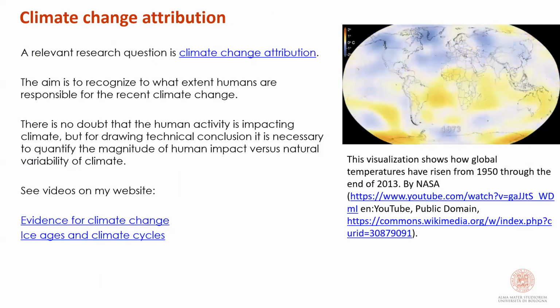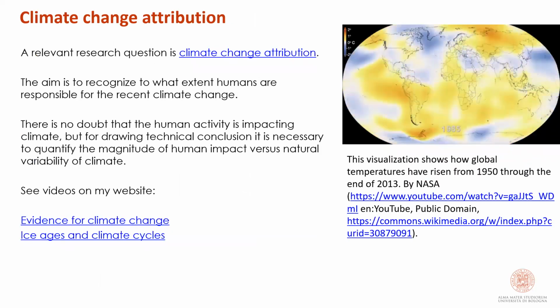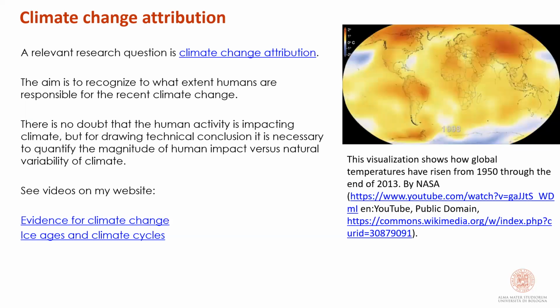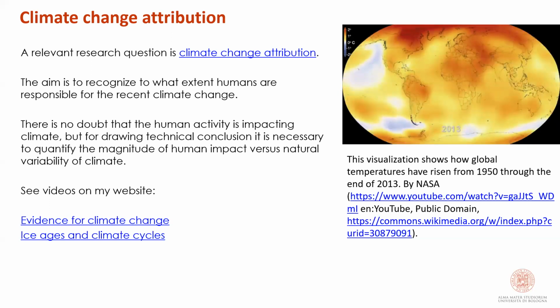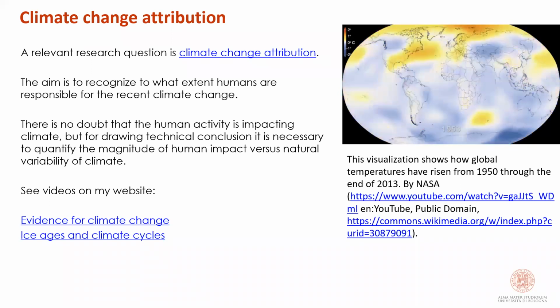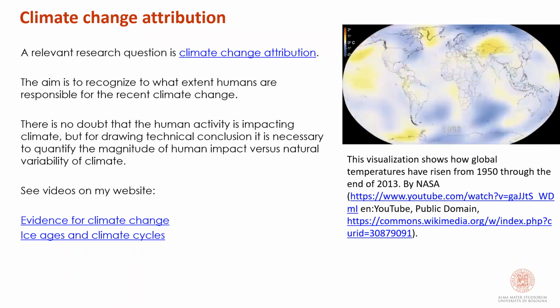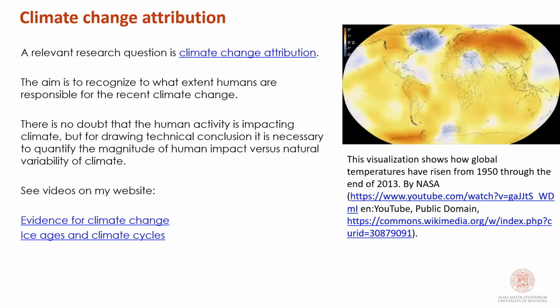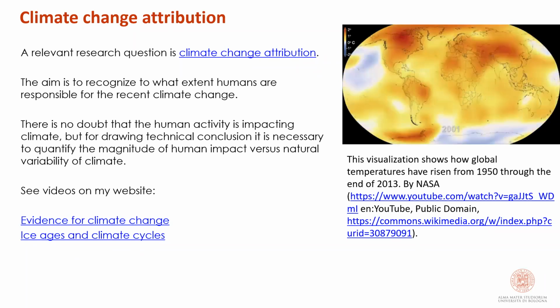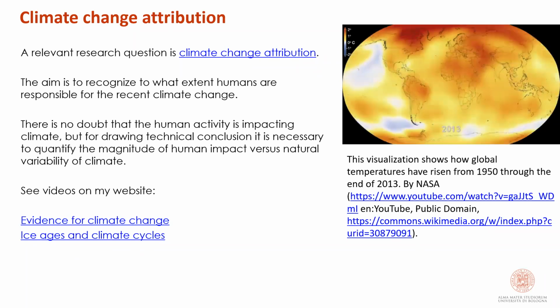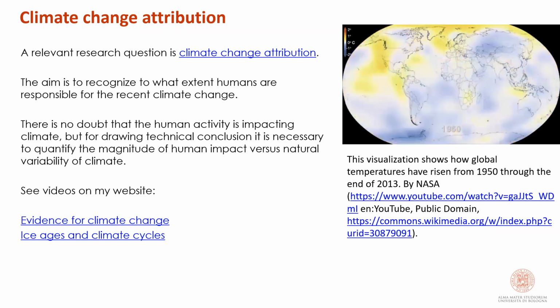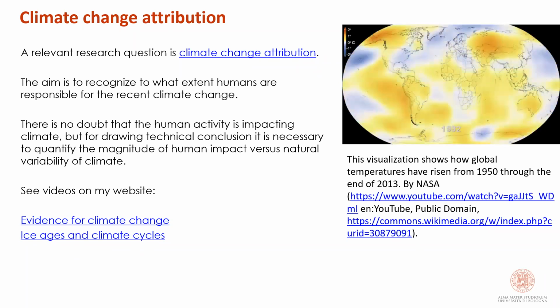Okay, let's move forward. So climate change. What is climate change attribution? And now we are trying to explain more reasons why climate change is a debated issue. It's a controversy. Attribution means that we try to understand what is the reason for climate change. What is the scientific explanation? And I put the accent on the word scientific because we have to try to be objective. So we have to understand what is the cause of climate change.